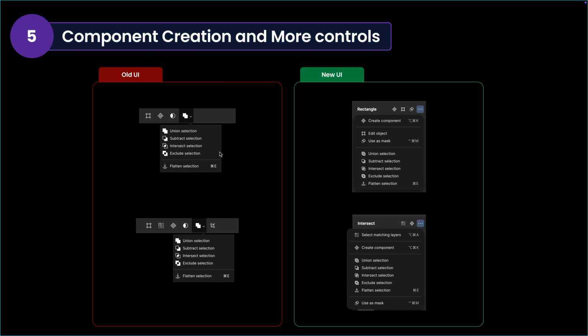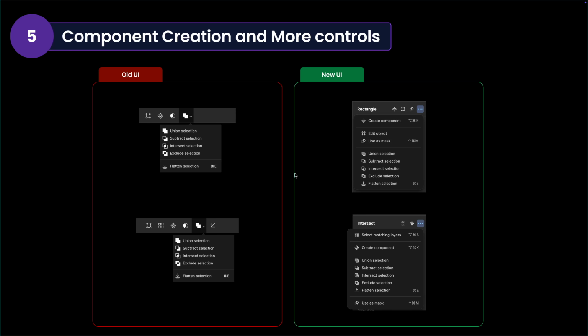In the old UI, if you try to draw one rectangle shape in your canvas, these are the controls you get. All right, so how you intersect, how you exclude, all those things you get there. And if you try to select any type of shape there, or a png image or jpeg image, this is how you get all those controls here in the old UI. And in the old UI, these controls will come on the top header of the tool.